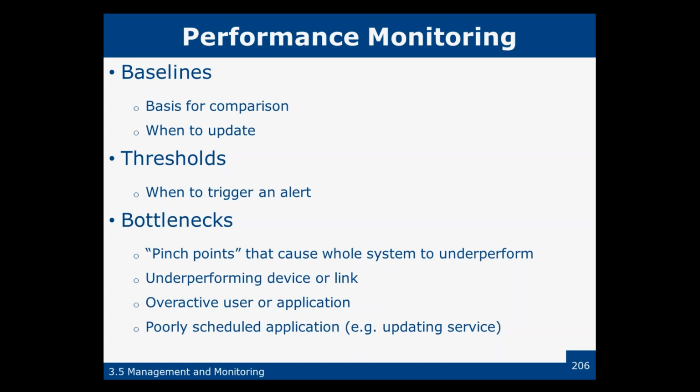An overactive user or application. If we had a NIC that's failing, a noisy NIC is going to put a lot of traffic on the network. If we have a user that's downloading all of his movies at work, then we're going to hopefully be able to detect that. Poorly scheduled application updating services, and again, a personal experience there.